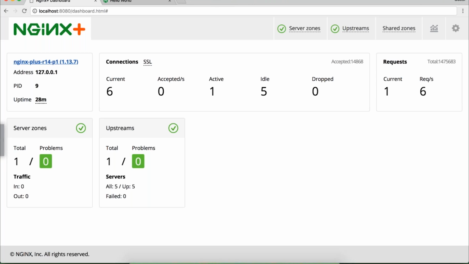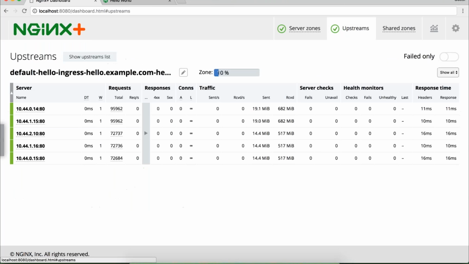Well, there's another question. Reloading NGINX raises the memory requirement, so you rate limit the reload frequency. So this is one of the things, when I showed you the demo and I scaled the deployment, NGINX Plus solves this problem for some configuration changes, such as when you add or remove endpoints.